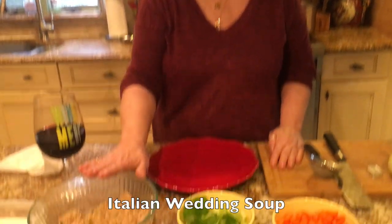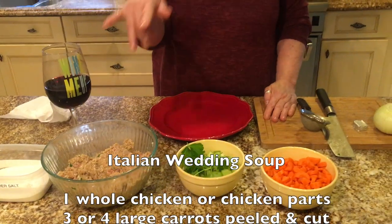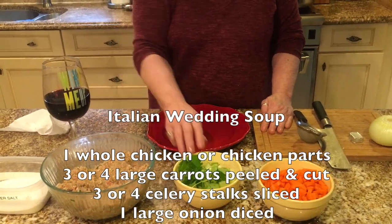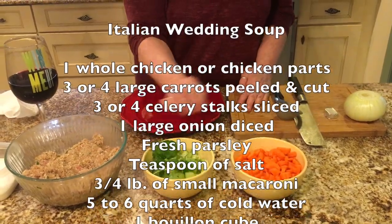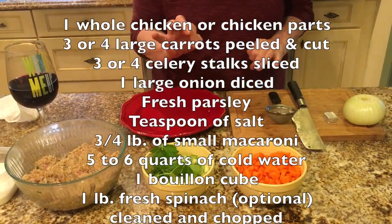What I'm going to be making for you today is Italian wedding soup. Now, Italian wedding soup is chicken soup with little meatballs in it. What I have here is half a recipe of my meatballs that you see on the video on my website. I have three stalks of celery cut into little pieces because my grandson doesn't like big pieces.